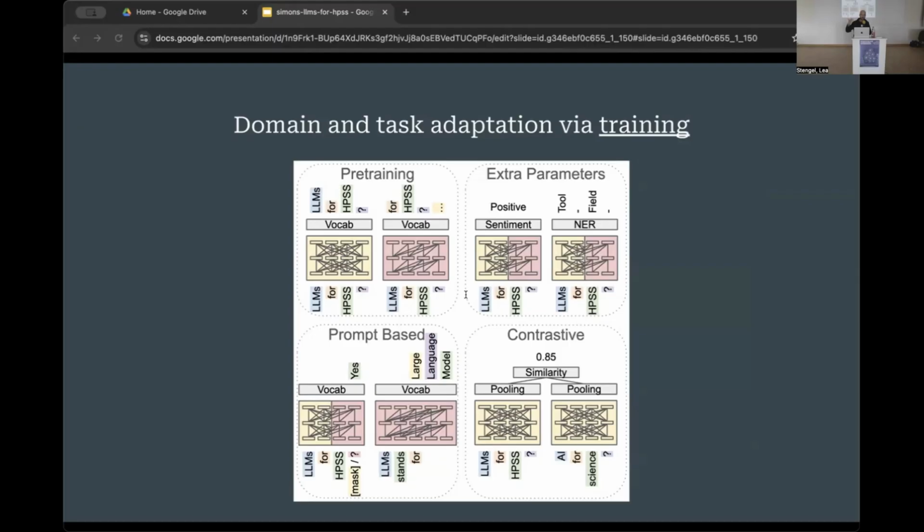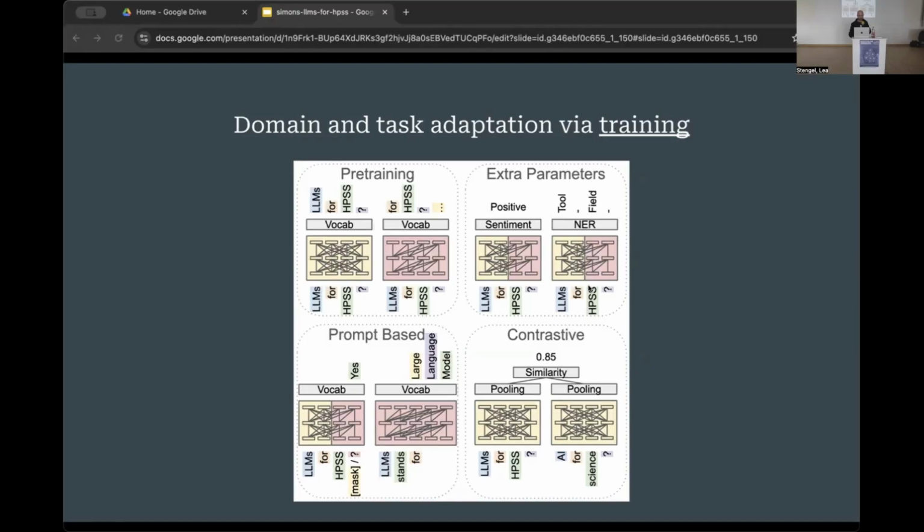And the first one was already said, this is the so-called pre-training. So the first time the model sees language and it learns this language either by predicting the next token, as in the GPT models, or by predicting random masked words, as in the BERT model. Basically, pre-training requires way too much compute and data for us to ever really do this. We can do continued pre-training, so we use an already pre-trained model. That's, for example, what Micha and I did in our studies. We used a BERT model that was pre-trained and trained it on physics language.